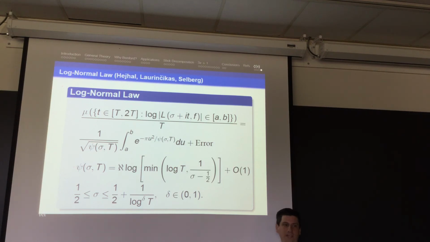One of the things that's a real pain is that the probabilists and the number theorists use sigma for two different things, and you have to decide who you want to annoy when you write this paper. Do you want to annoy the number theorists or the probabilists? I have been trained, I have to use sigma as the real part of s. I cannot change that or I will be in trouble with my advisor.